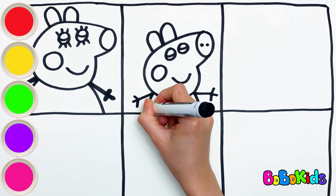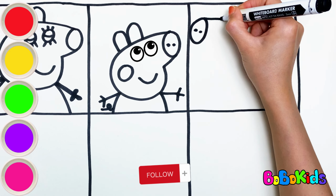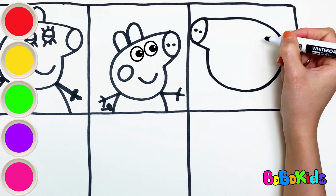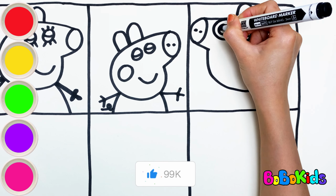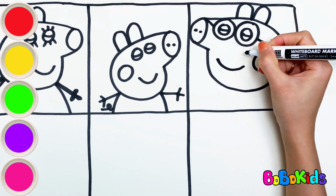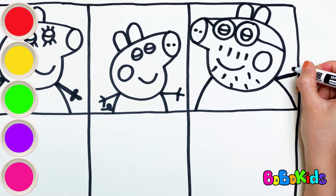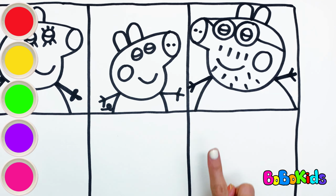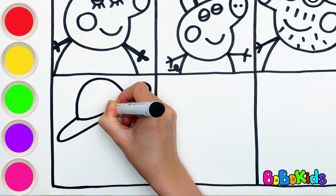Hello, Peppa Pig, wake up. The third square is Daddy Pig. Daddy Pig, it's time to wake up. The fourth square is Granny Pig.